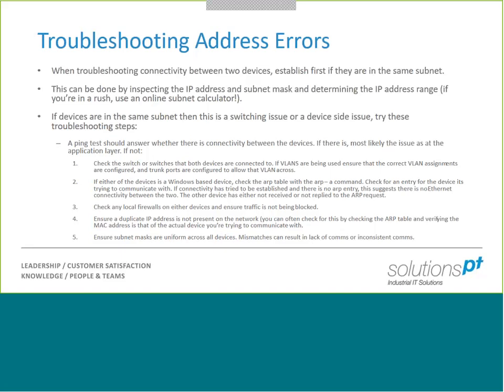If you can't ping each other, then you should start looking at the switches that both devices are connected to. And if you are using VLANs, then you need to start looking at the VLAN assignments. Make sure both devices are in the same VLAN. If they're not, you're never going to be able to talk between the 2. If they are, then you need to start looking at your trunk ports.